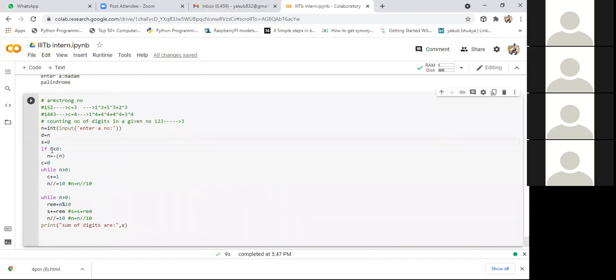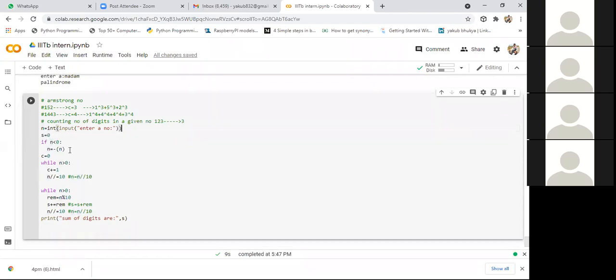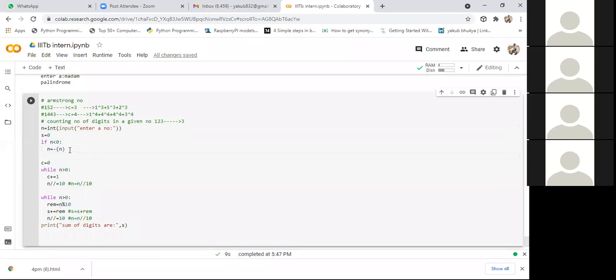I'll perform this action after making the number positive. So here I'll keep d equals number. In d, I want to store the number. After this, initially I want to count the number of digits present in it. Finally, we made this number equal to 0 and stored it in d. Here I'm saying while d is greater than 0.